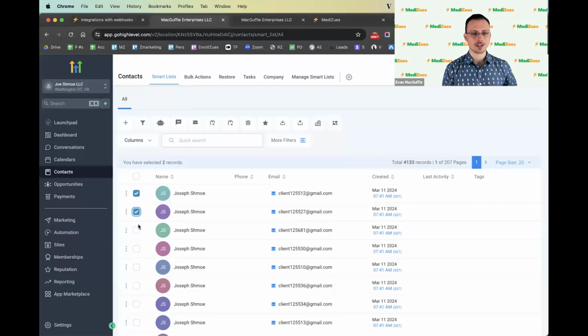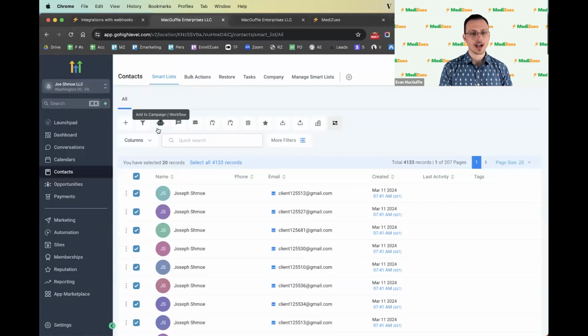So select the people that you want. You want to do 3 of them, you want to do 20 of them, you want to do all 4,000. 4,000 will take like a couple minutes. I'm not going to do it for this demo, but it does work seamlessly. So I have them selected, and there's a couple ways that I could trigger the workflow. I could add that whatever tag, because that's the way the workflow is set up, but I'm not going to do that. I'm just going to add them manually to the workflow.